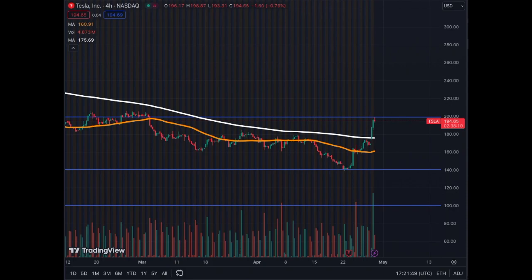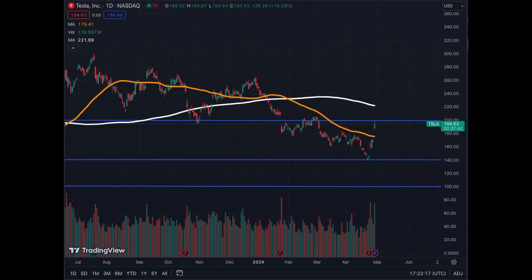Could we have a change in sentiment from investors towards Tesla? It could be happening. The last conference call was quite interesting and could have changed minds of investors about Tesla. On the daily chart, as I indicated, we're back near 200 from a bounce of 140. We see this — when we broke down in January 2024, we tried to save this level, couldn't, broke down again, then touched back to 140 and quite quickly went back to 200. Tesla is like that — it can move quite quickly.